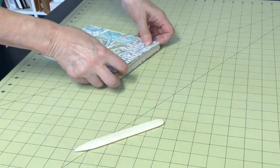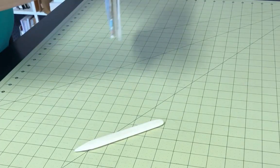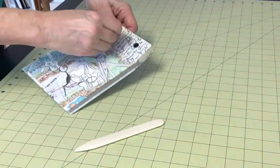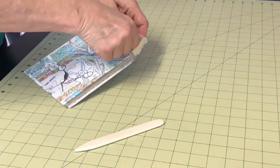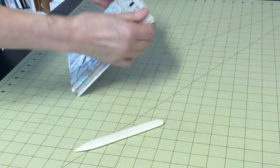Once you've added all your pages, place the back cover on and screw in the other half of the posts. The cover should be flush with the end of the post, otherwise the screw tops won't screw down far enough and will leave a gap. These don't need to be super tight, just tighten these with your fingernail. You could also use a coin, but if you're using anodized screw posts, you want to be careful not to scrape off the coating.